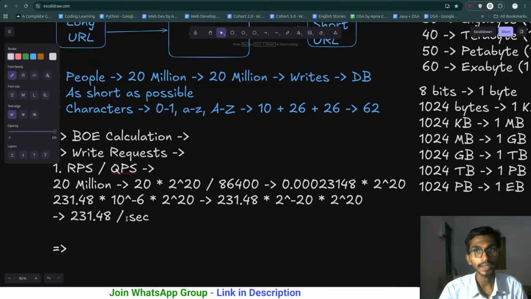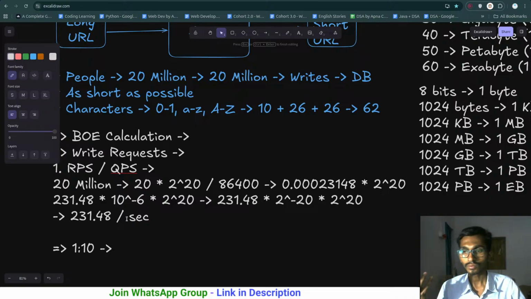And if I talk about the read, suppose we have one link, so in 1 second it has 10 or 20 reads. If you have a really big application, it could be that when one link is saved, 20 people are using it at the same time. In our case, let's assume that 10 people are using it. So links are going to be created less, and people are going to use them many times. Hence the ratio we are going to maintain over here is 1 to 10. That simply means one link got created, and meanwhile it was queried 10 times.